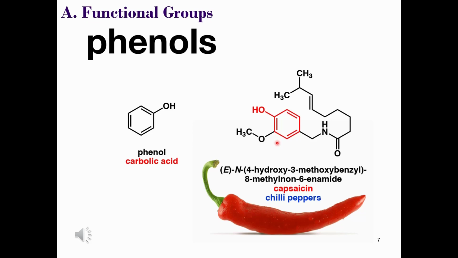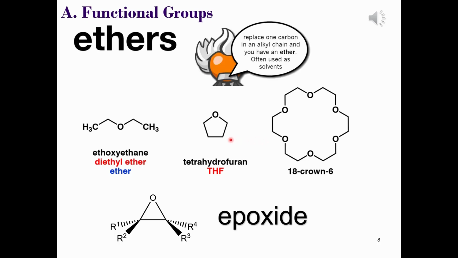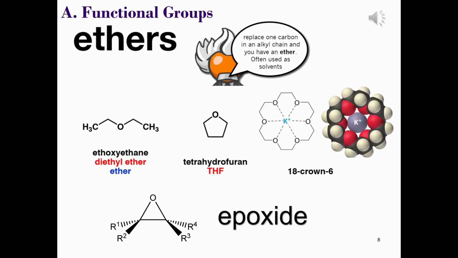Let's survey some more of the functional groups that we'll encounter in Orgo 1. When oxygen forms two bonds and they're both to carbon atoms, then you get an ether. These are often used as solvents. The polarity and the hydrophobic portions, especially THF and 18-crown-6, make them superb solvents in which organic synthesis is performed. And this is because they can dissolve an array of non-polar and polar solutes. 18-crown-6 even dissolves metal salts.